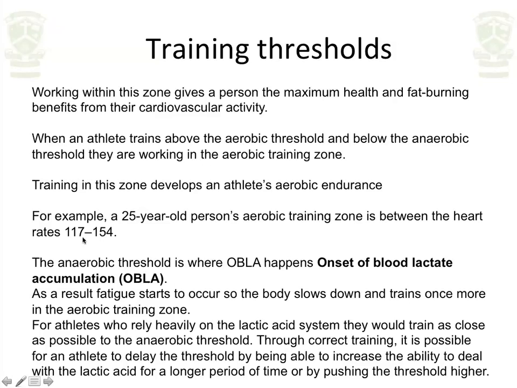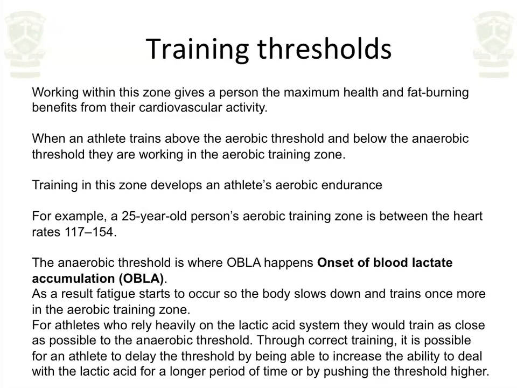The athlete goes and trains for a period of time. As long as their heart is operating in between this area here, this level, then they'll get some benefit and some gains out of what they've been doing. If they're below 117, let's say they're 110 or 100 beats per minute, it's no value to them, it's a waste of time. If they're above 154, they're then going to cross into the anaerobic training threshold because they're operating at a very high intensity. So again, they're not getting any value for the aerobic training. So as long as we're all clear, aerobic is between 60 to 80% of their max heart rate.